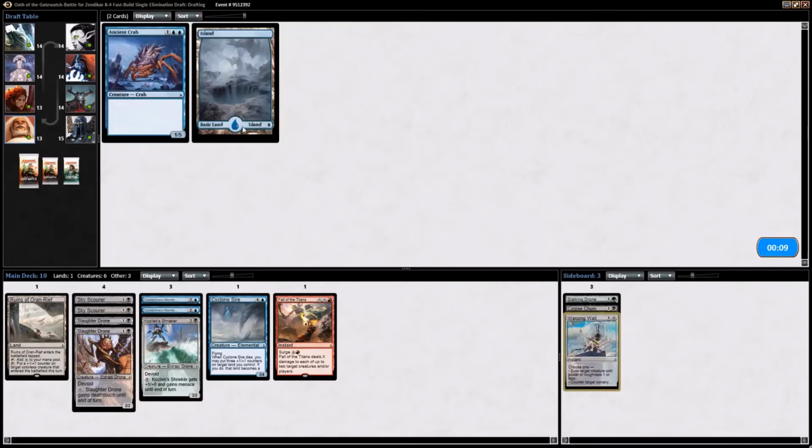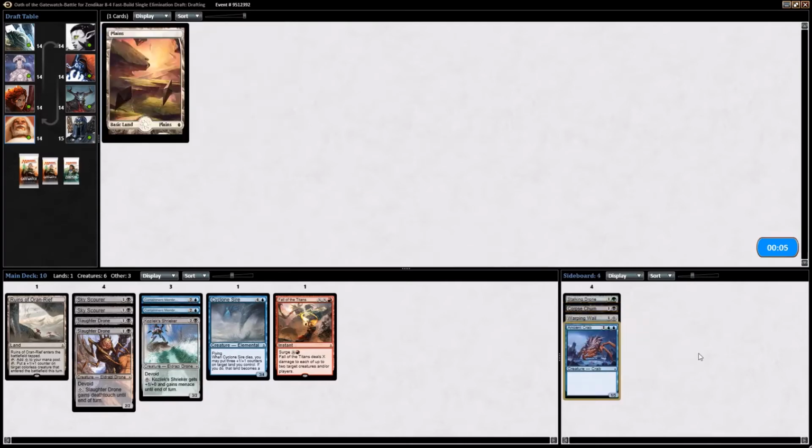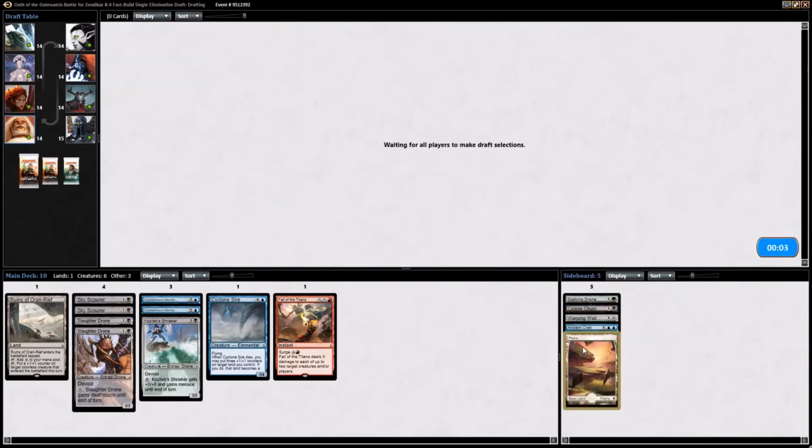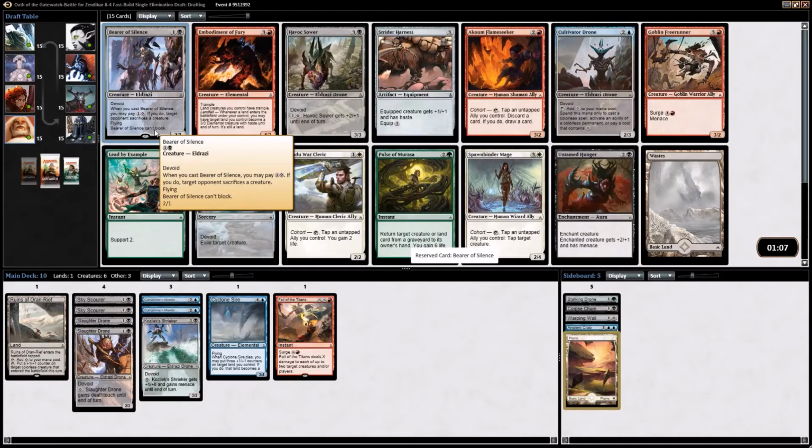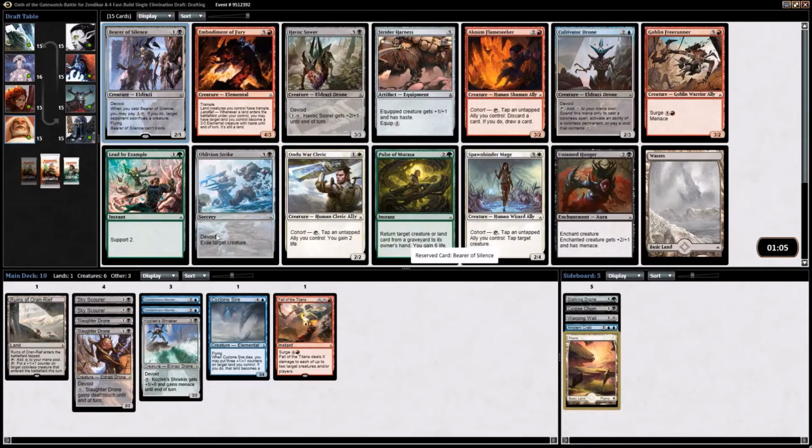Warping Whale's not a card I've ever main decked before. Pardon me. So we'll see. We really want to get some more Devoid going. Well, Bearer of Silence is probably the pick here.